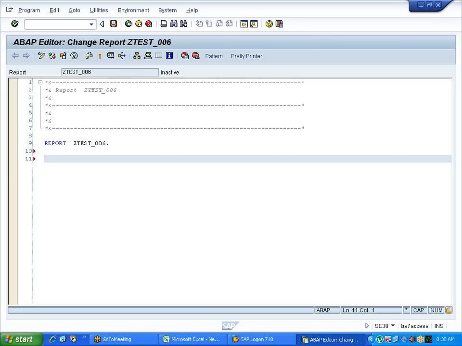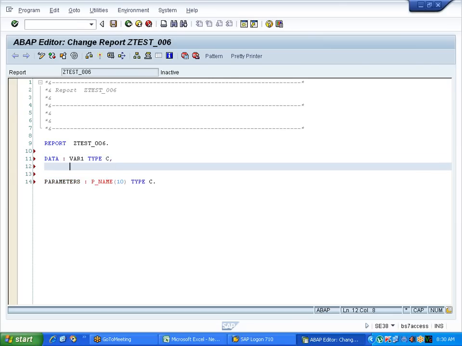Now for example, I have a parameter p_name of length 10 type C. I will also declare two other variables to hold the split content.